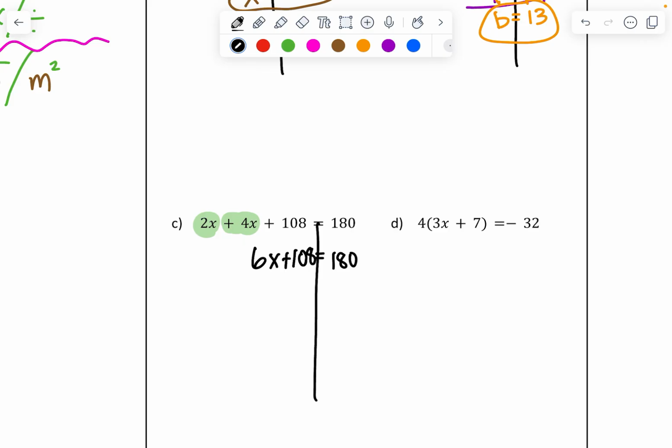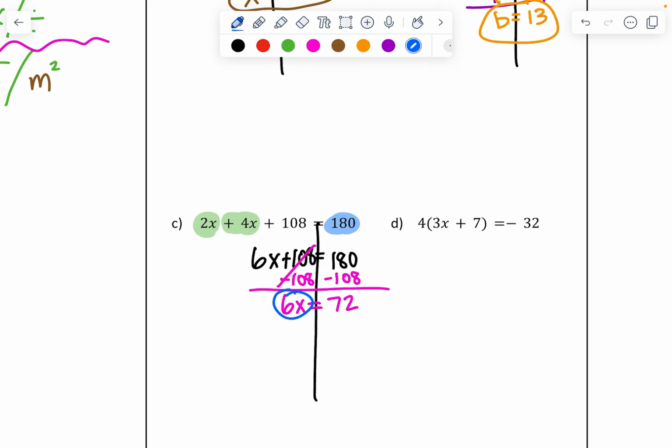We do like a million billion things with triangles, and triangles add up to 180. That's why we put this problem in here, just so you get used to it. So here we have some multiplication and we have some addition. Get rid of the easy stuff first. Addition's inverse is minus, so we're going to subtract 108 on both sides. That becomes 0. So we have 6x equals 72.